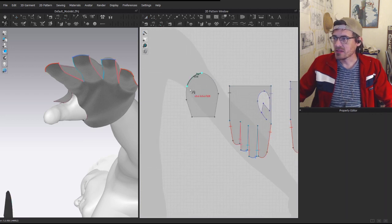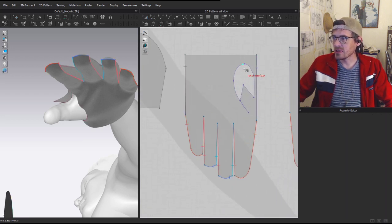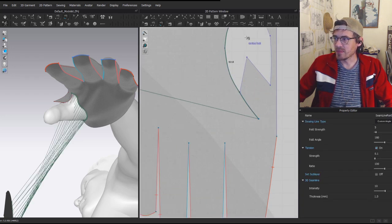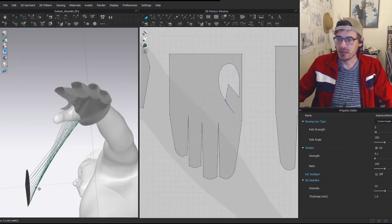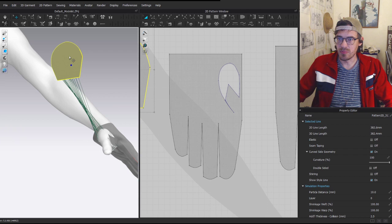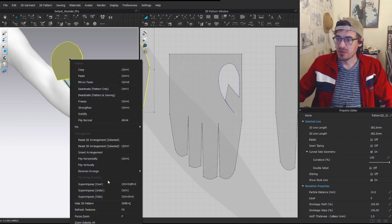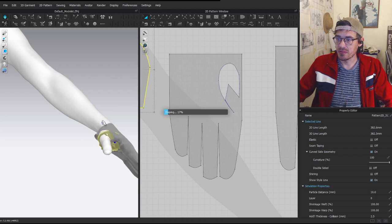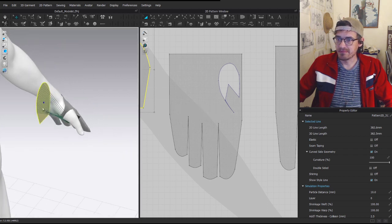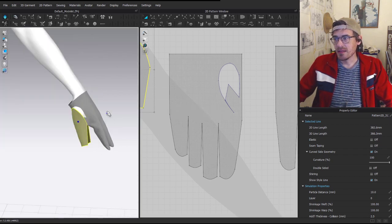Now I can take this and sew it on there. I'm just going to sew it all the way to the top, even though it's a little bit off. I'm going to sew it all the way along there, and bring it up and superimpose it. Let it figure itself out. Okay, there we go.